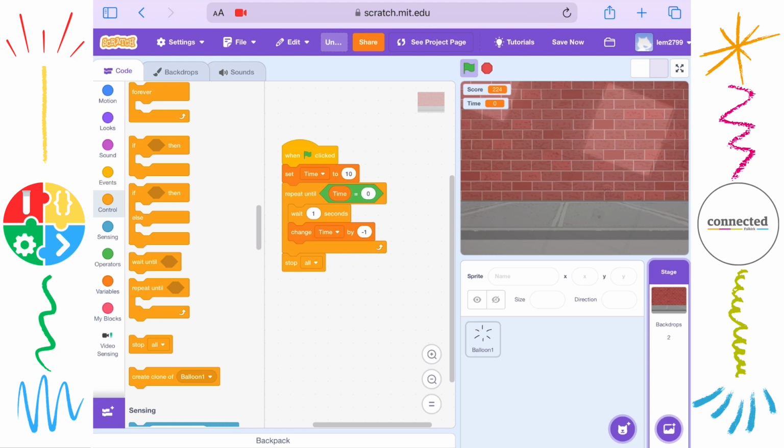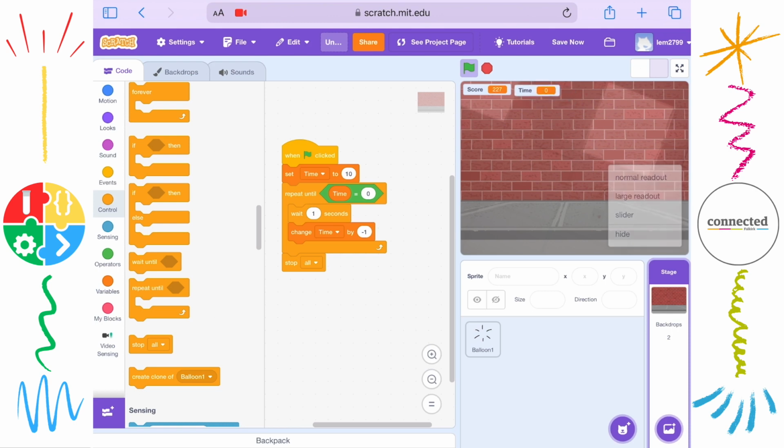And one more thing that you might want to do, I don't know if you know how to do this, on your stage, there's the bit that says time. I can actually drag this round. So I can drag this and put it anywhere I want. So I can put it at the bottom right, top right, wherever I'd like. I'm actually going to put it next to score.